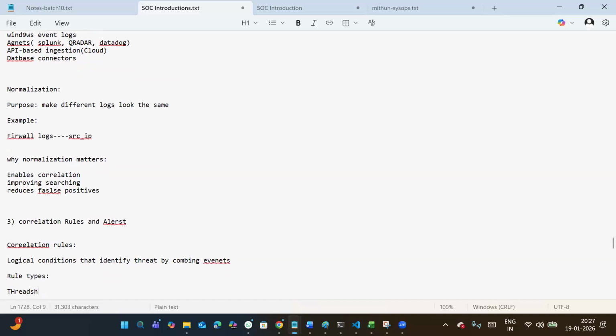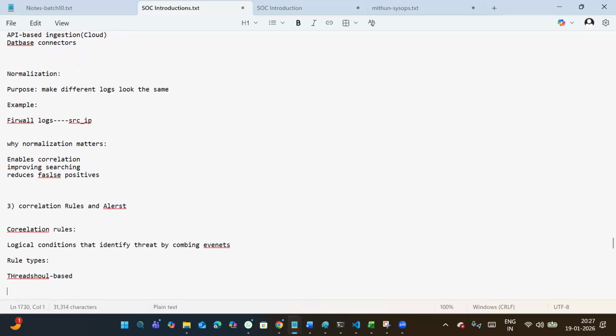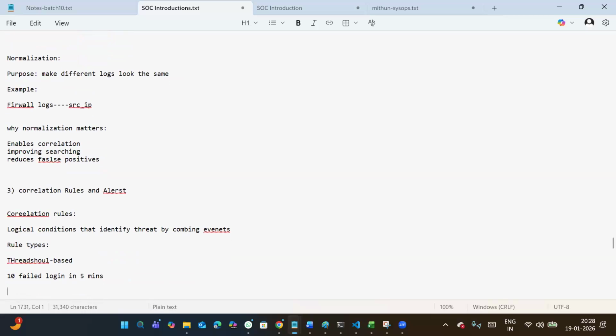Threshold rule type, which means, for example, 10 failed logins in 5 minutes. If you write this condition, a threshold based rule type, you have to write the logical condition stating that if any system fails to log in 10 times in the next 5 minutes, you have to consider that as a threat.